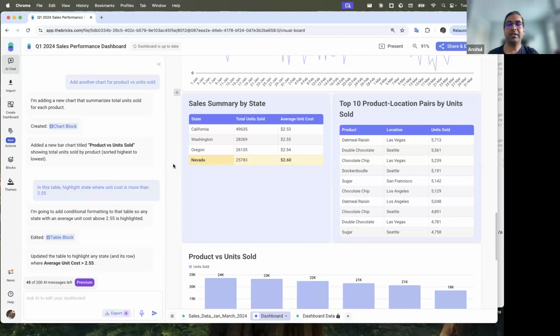So yes, Carlos, I think the way the AI messages are getting deducted depends on what type of output and what type of query you are submitting. On average, a dashboard creation will consume somewhere between 6 to 10 messages, sometimes less, sometimes more, depending on what you have actually asked in your prompt.